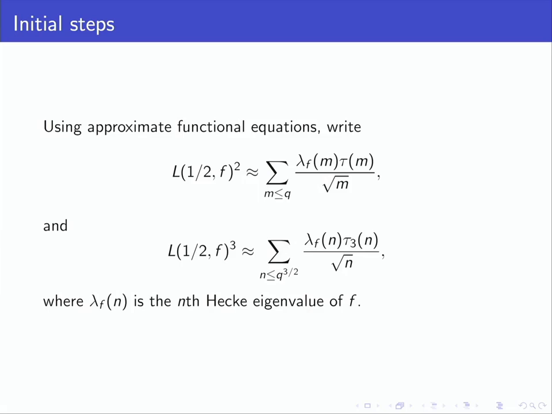Also, for the L function squared, the coefficients are not exactly lambda f of m times the divisor function. That would be the case if the Hecke eigenvalues were completely multiplicative, but they're not. But if you take a couple of integers, they're usually mostly coprime, and so this isn't so far off. And similarly for the cubic power. This is a way to reduce the number of letters we have to write.